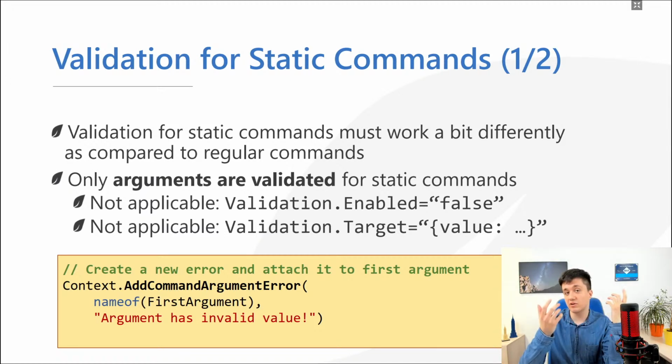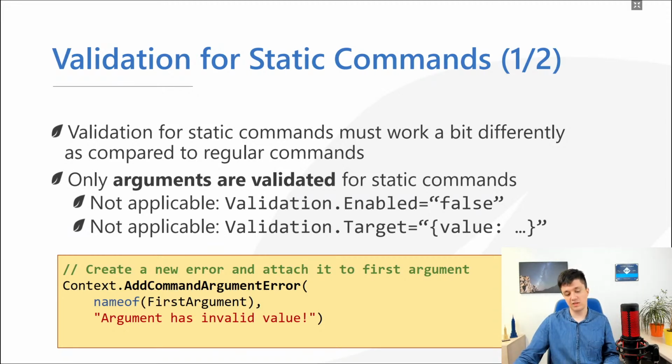These will, however, still stay there functioning for regular validation, for example, whenever you are doing postback, because you can still disable validation for some parts or basically delimit the scope of validation by setting a validation target. But this is a bit different from what we will be doing with the static command validation, because we will be validating only arguments. So what does this mean?